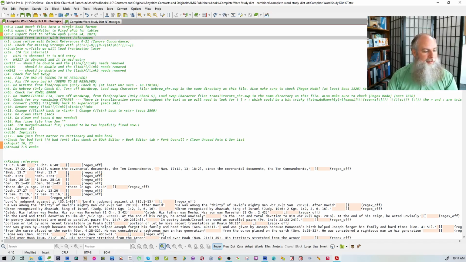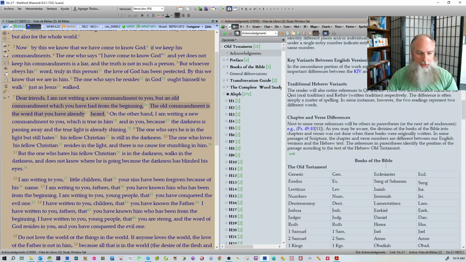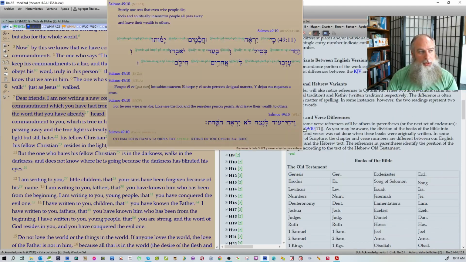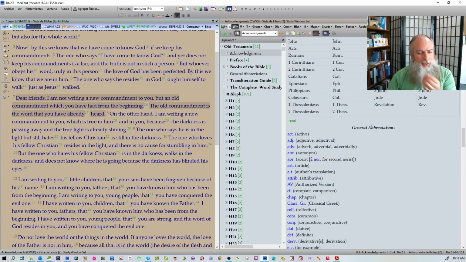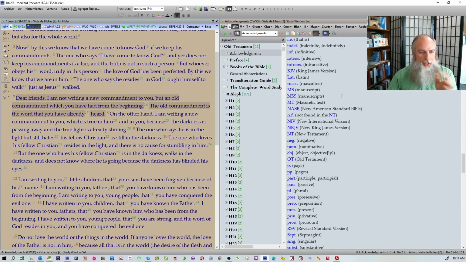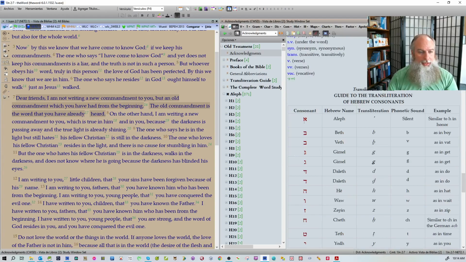So we load that front matter. Oh, we talked about that here. And you got in and you did these different things. Oh, we have verse detection that goes in. And I'm going to get into some of the intricacies of the word that was programmed to deal with that. You have all these hyperlinks, and you got this Hebrew now, and I'm going to show you what it looks like now.